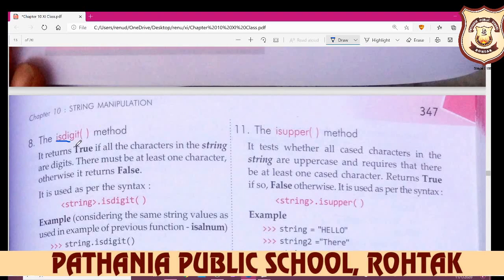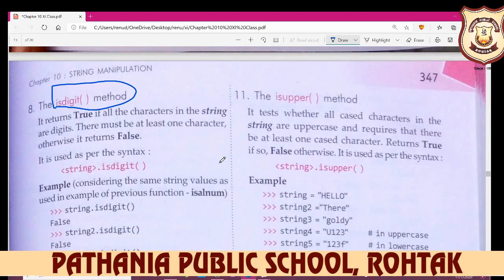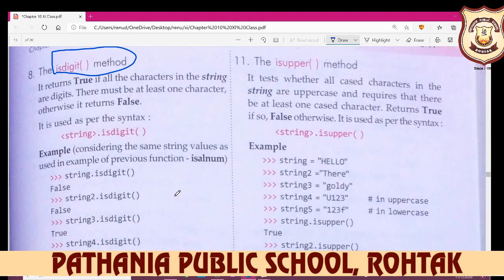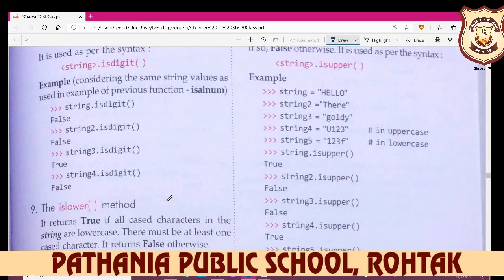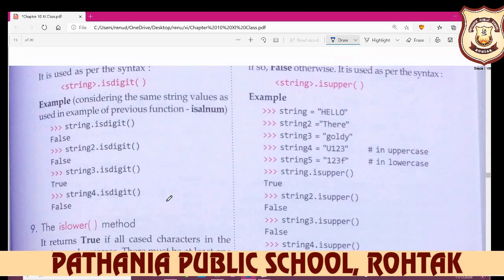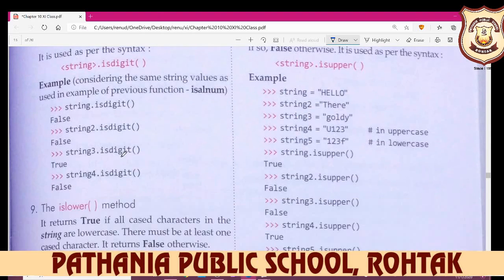For isdigit, we want to find only digits like 0 to 9. If your inputted value is 0 to 9, then your answer is true, otherwise false. But in a string if you don't write a number, your answer is always false. But if you enter a number and check here, then your answer is true.